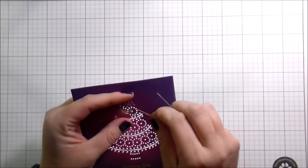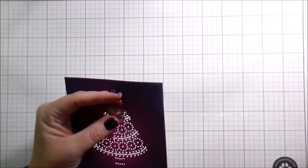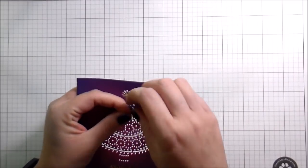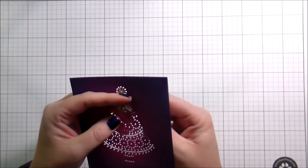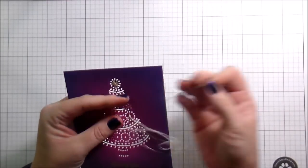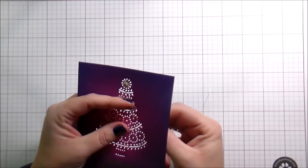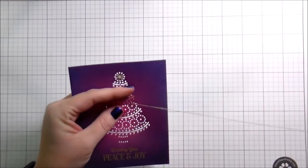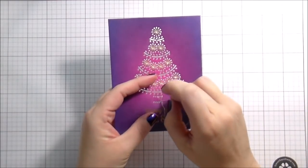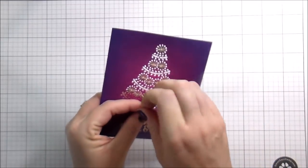And that also rings true for cross stitching. But to make sure that I was getting my floss to be where it needed to be to move on to the next circle, and I wasn't having to drag my floss all over the background or all over the back of my card. You're always going to take, in this particular die, you're always taking it to the center. So anytime that I needed to switch levels, I just made sure that I did all of the other stitching, and then I left, for that particular one, I was in the bottom right hand corner in my second row so that I could move down to the second one.